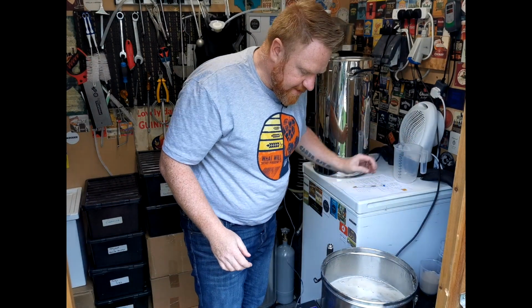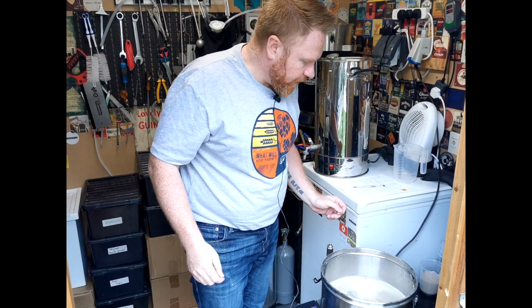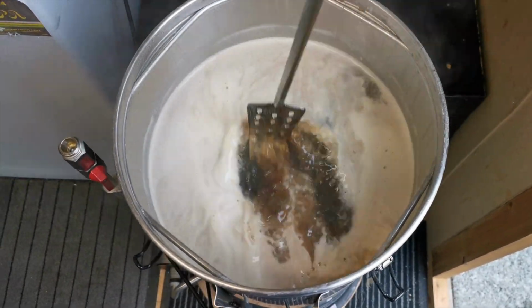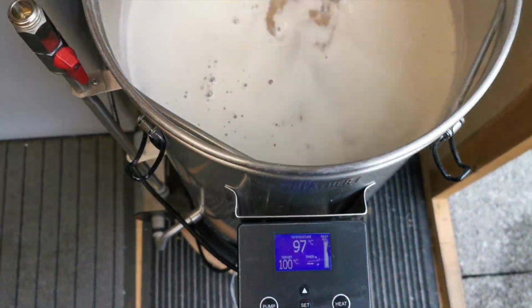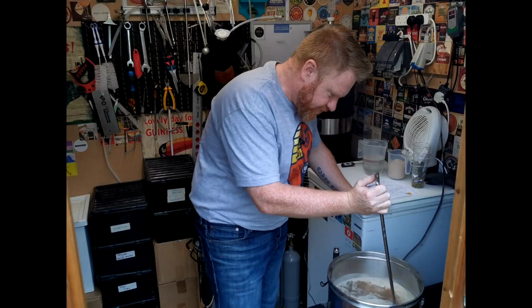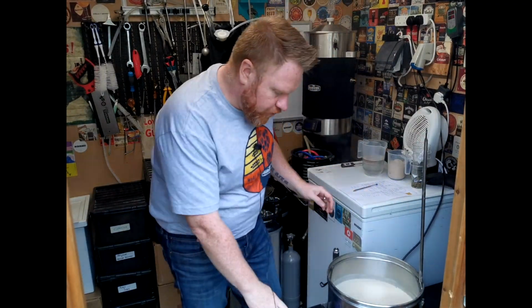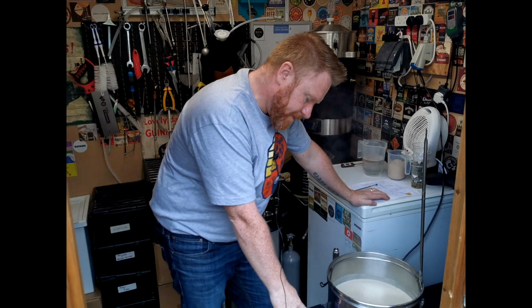And we are currently sitting at around 88 degrees Celsius. So it's still a little bit to go before we hit the boil. Yeah, so we'll rejoin in a second once we hit that boil. Right, we've reached the boil. Not very much of a rolling boil, but it seems to be at 100 degrees Celsius anyway. So we're going for a 90-minute boil. So let me set the timer on that.